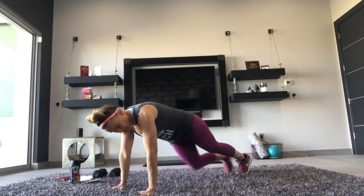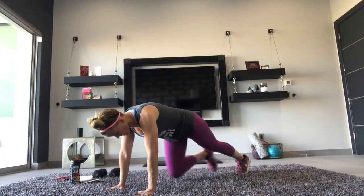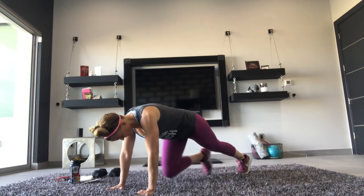10, 9, 8, 7. Shoulders over your ribs. 6, 5, 4, 3, 2, 1.